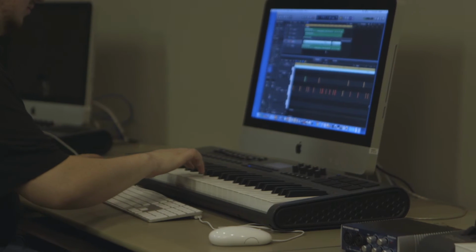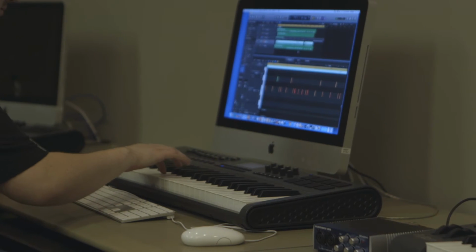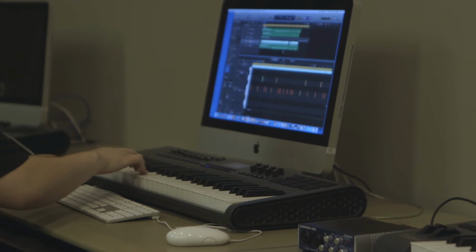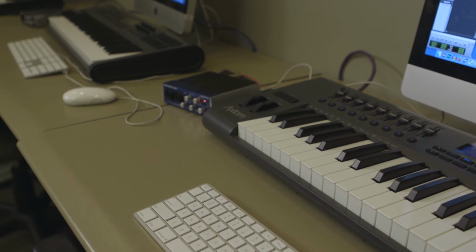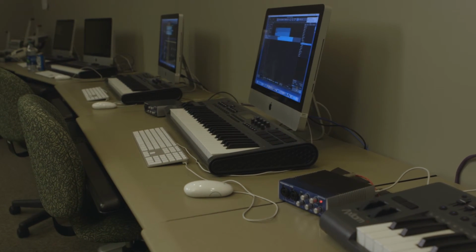Studio 9 is a computer lab. It's used for individual study and hands-on activities in the songwriting and recording classes. The MMP program allows you to specialize in one or more secondary areas, and some students choose to take the computer music sequence that is taught here, where they learn to synthesize music and create programs to interpret and transform data coming from sensors attached to acoustic instruments.